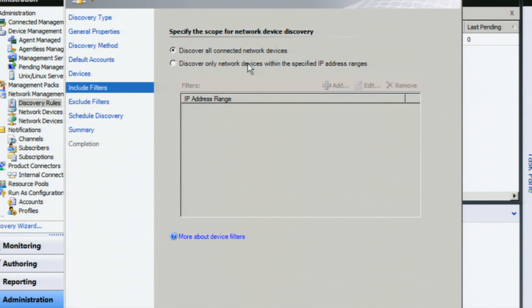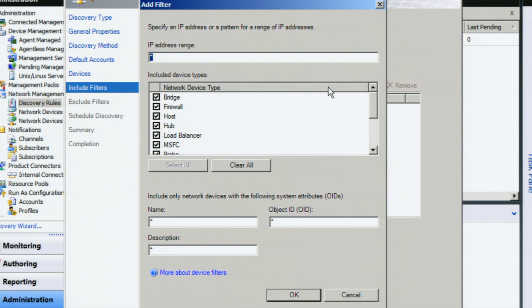Now, this is the screen where we have the filters. We can do include filters on I want to discover all network devices, or I want to only discover certain specific network devices. If I hit add, I could, for instance, filter on IP address range, saying I want anything that starts with 127.